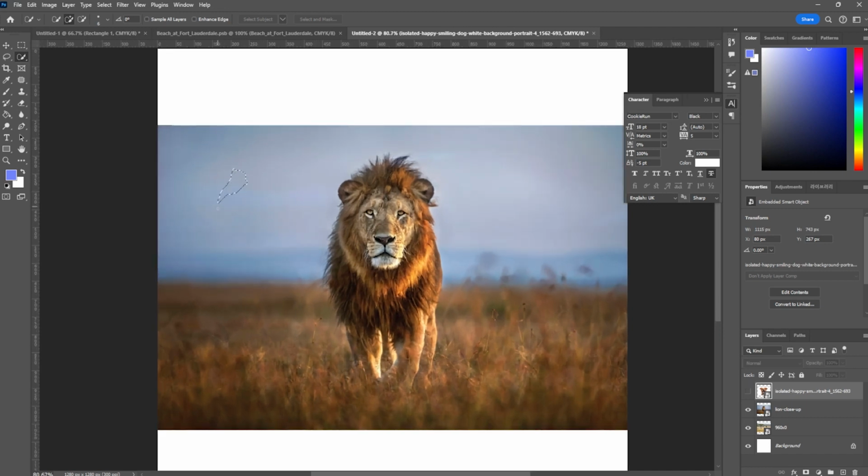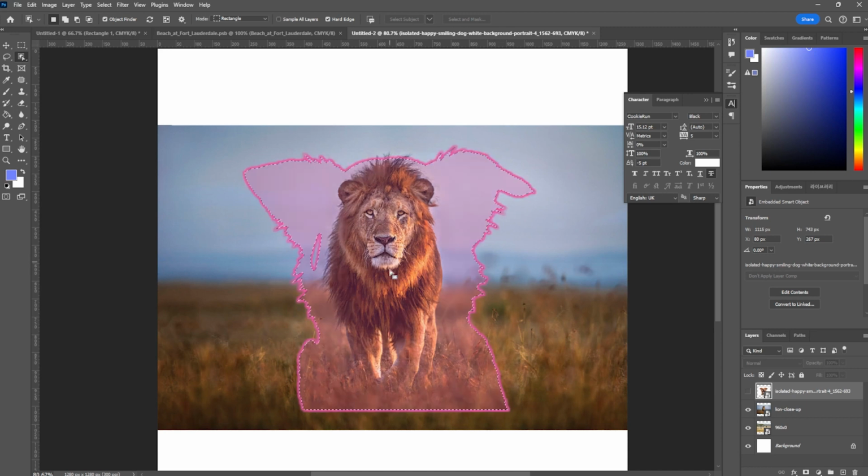Select the outer surface, select outside, and delete it. Or you can use this object selection tool to choose this guy. So you can do the ways I showed you or other things.